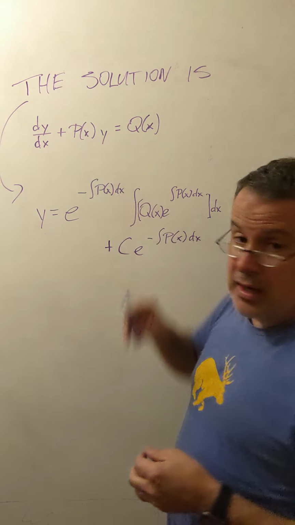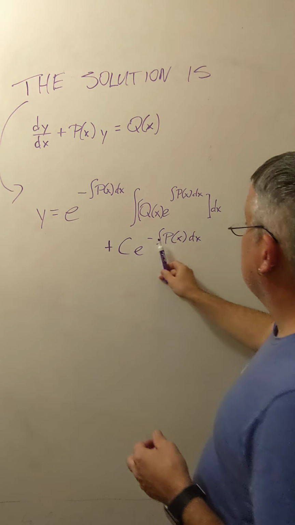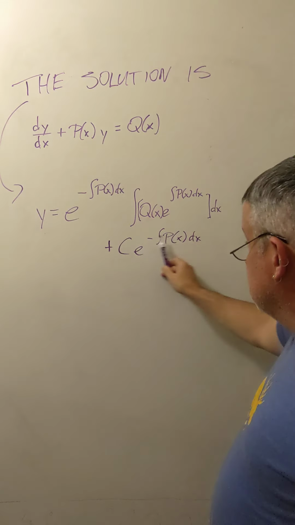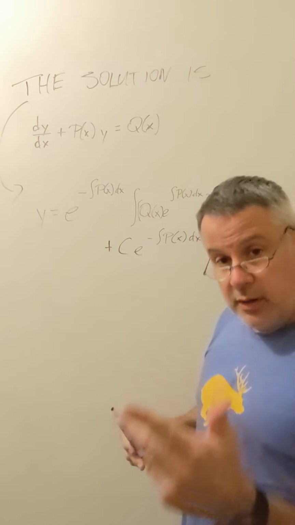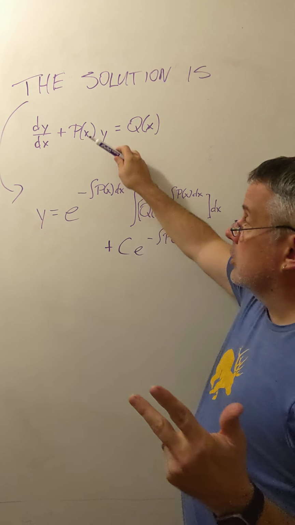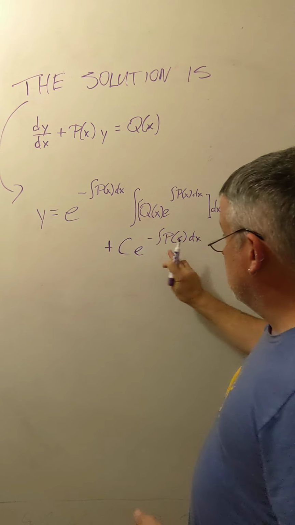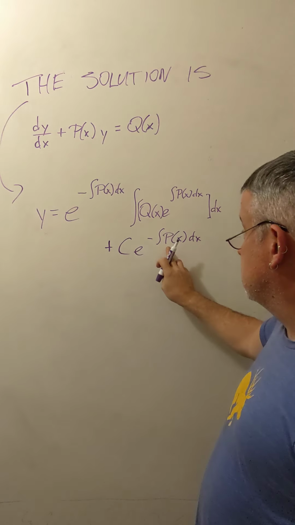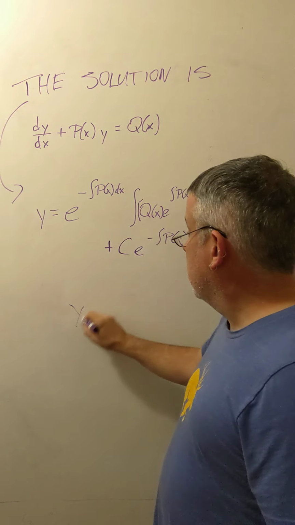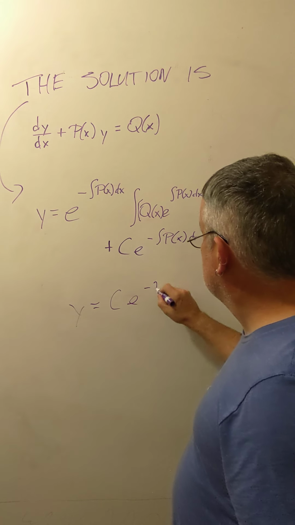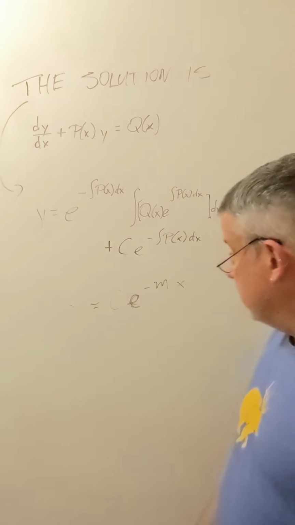Excellent. We can make things even simpler for ourselves. If we set p of x, rather than having it be a function of x, we make it constant coefficient. So just a constant there. In that case, this integral in the exponent becomes trivial. And so a linear first order ordinary differential equation with constant coefficients and homogeneous has only the second part, and that integral becomes trivial when p of x is constant, which is whatever the constant is times x. So you can see that from that, we get our guess and check solution that we are often using in class from that kind of system.